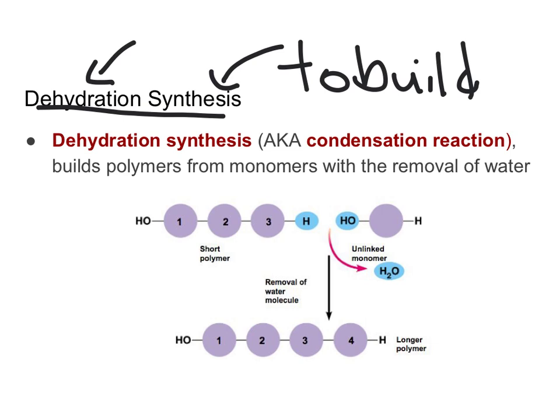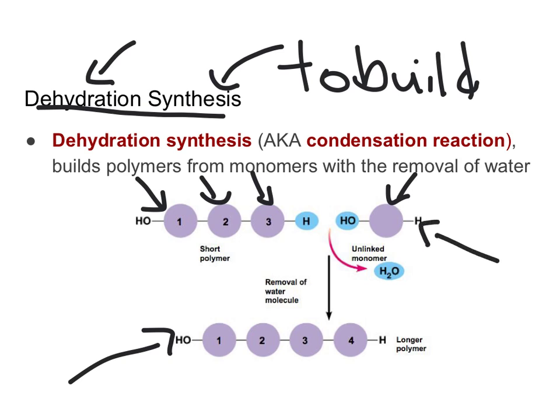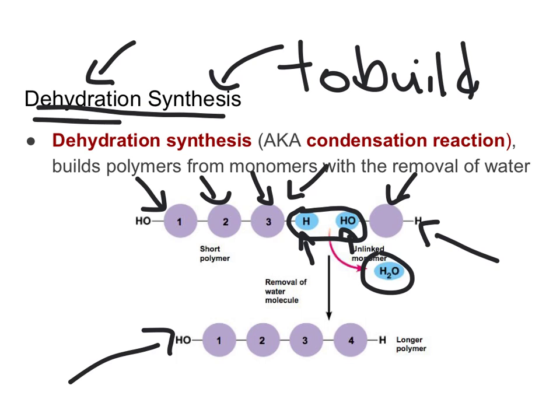I want you to imagine that here I have 4 different monomers. So I have monomer 1, 2, 3, and 4. And I'm trying to link these together to make a larger polymer. Now the first 3 have already been linked together in a previous reaction. So now what I'm trying to do is take this 4th monomer and stick it onto the chain of the first 3. The way I'm going to do this is I'm going to remove a water molecule. You can see I'm going to take the H from one monomer and the OH from another. If I remove that, it makes water. So that's my dehydration piece.